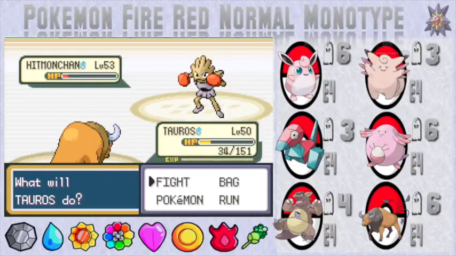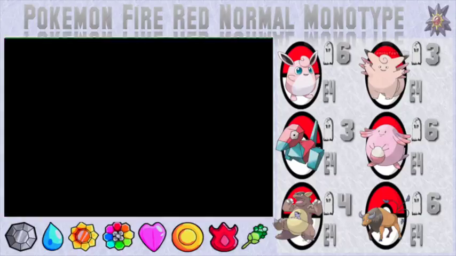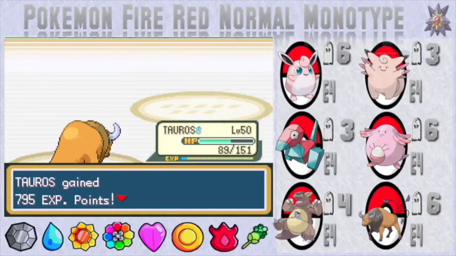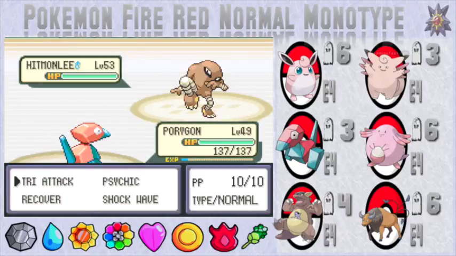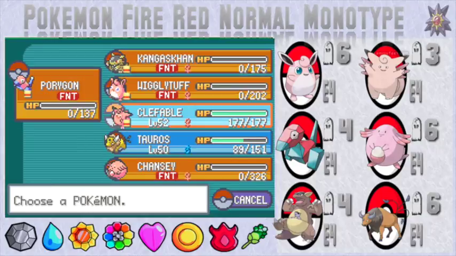Obviously, now that he is at -2, we can actually just Max Potion alongside him, and unless he crits us, which he does not, we actually should just be able to sweep. Again, Porygon's going to come in here. We do trace the Limber. He probably is super fast, and again, just straight up one-shots me.